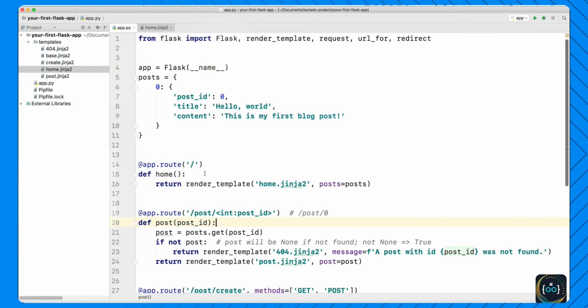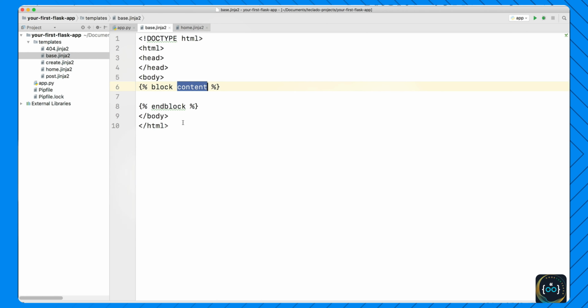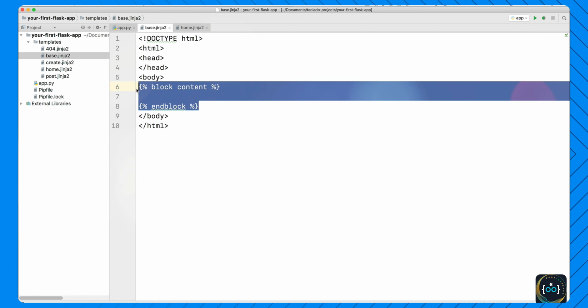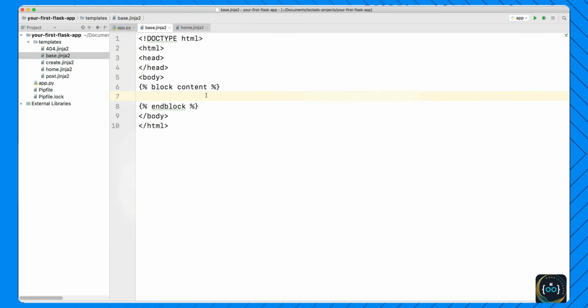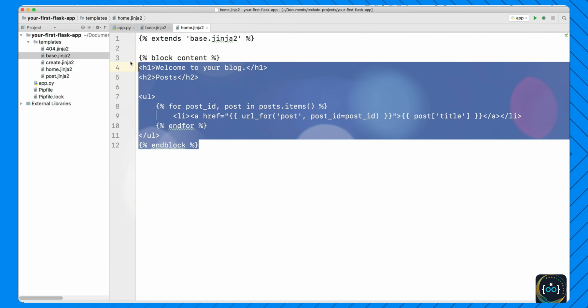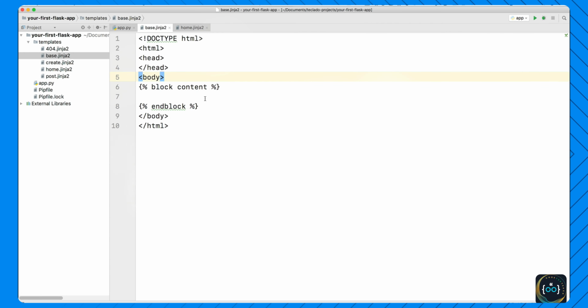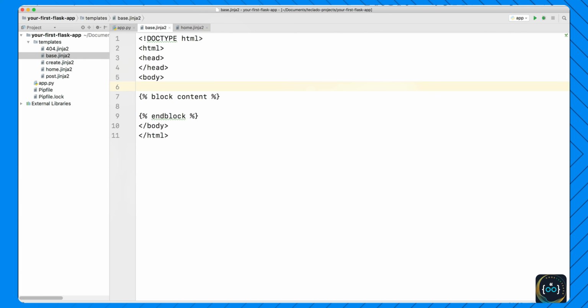And in order to add the links, all we have to do is think about where we want to put them. Personally, I think that every page should have a link to the home page. So I'm going to add the link to the home page inside base.html. This block content will be replaced by the child's content in every page. So if you put something in here, it won't be present in any of the pages. Just because, when you have home.jinja2, for example, this is going to replace this. It's not going to add to it. So if you want to put something in every page, put it outside of the block of content.